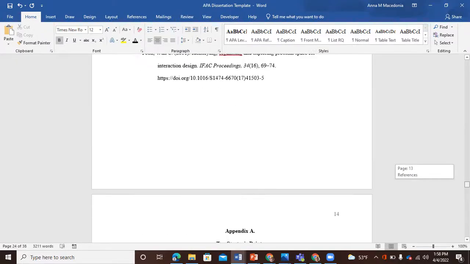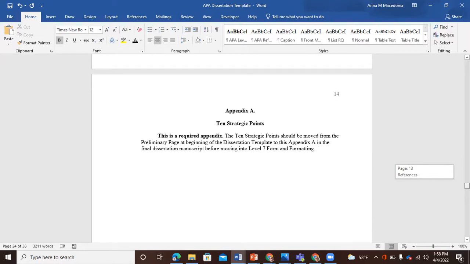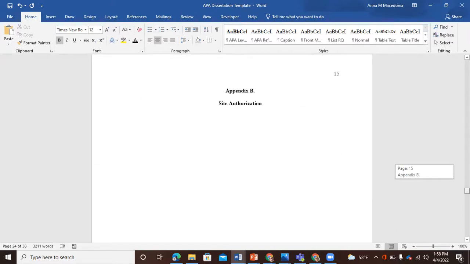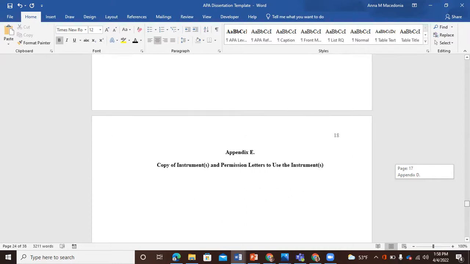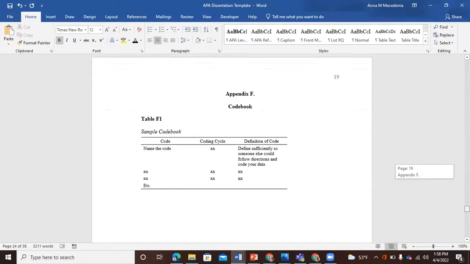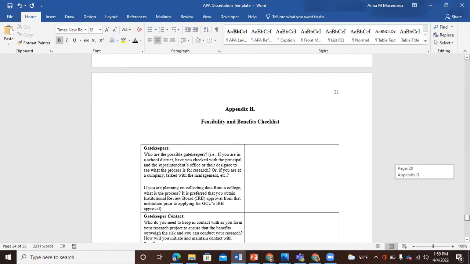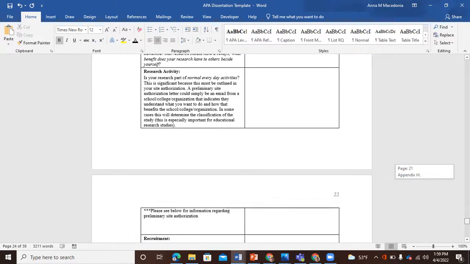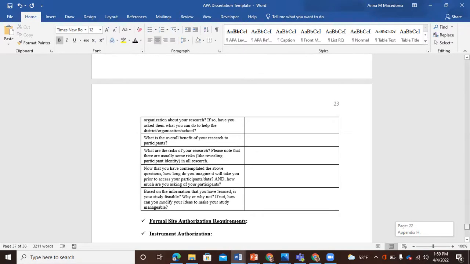Following your reference page, you have the appendix. Again, this follows APA 7. Because there's more than one appendix, they're labeled Appendix A, Appendix B, etc. These are guidelines for you to follow in terms of what to add for your appendix or appendices. You might have other things that you're going to add, and that is completely fine, as long as you include the appropriate formatting for anything that you're adding.